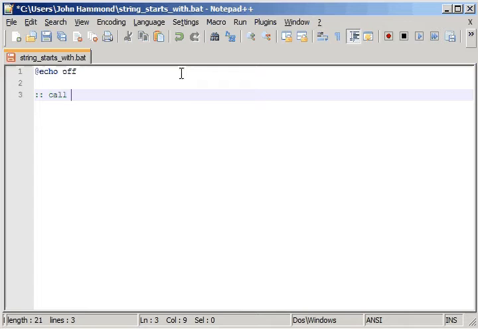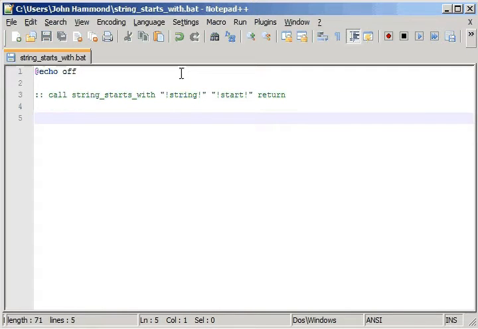Alright, anyway, we got our string starts with, and now what we need to do is actually set ourselves a syntax so we know what we're working with. We want to be able to call string starts with, and the variables that we're going to be working with are the string that we're going to pass in, the start, or whether or not it starts with this string or not, and then the return. Now the return is going to be like a Boolean sort of value, true or false, but in Batch it doesn't really have support for true or false statements, but we do want to be able to tell whether or not it does start with something or not.